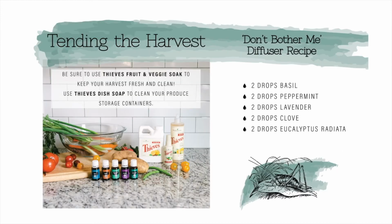It's the most wonderful time of the year, harvest season. All of your hard work and patience has paid off, and you get to pluck delicious fresh fruit from the earth and eat to your heart's content. If you're like me, sometimes I find that fresh produce goes bad before I can eat it. That's because bacteria rests on your fruit, and without the support of a plant, the fruits and veggies break down and can grow nasty spots on them.